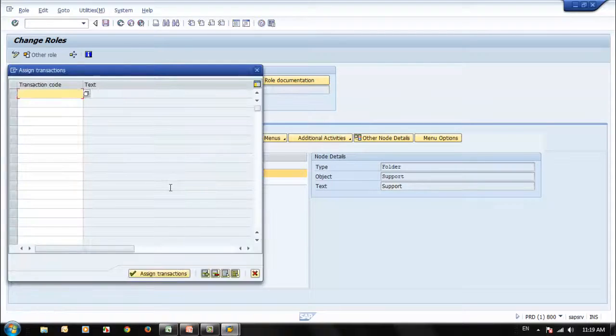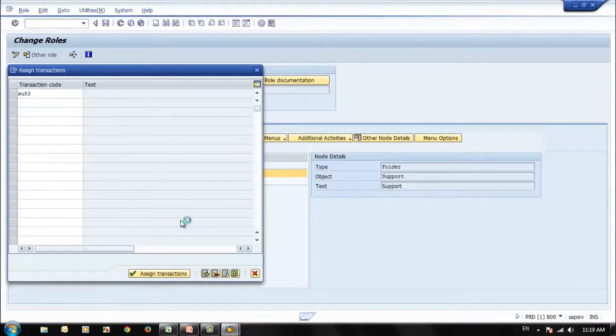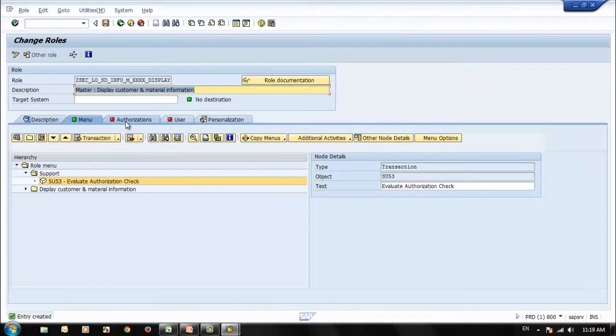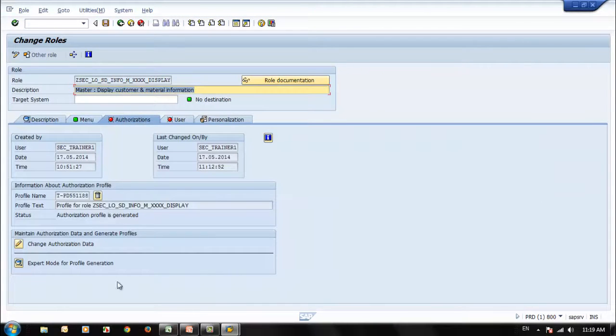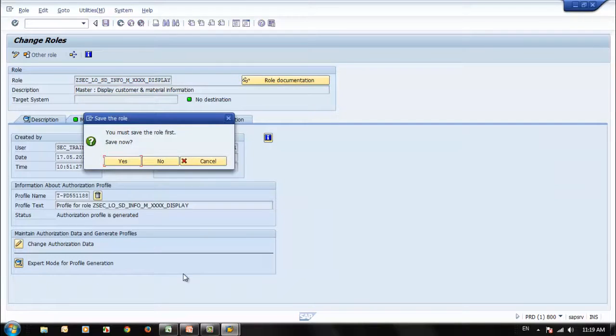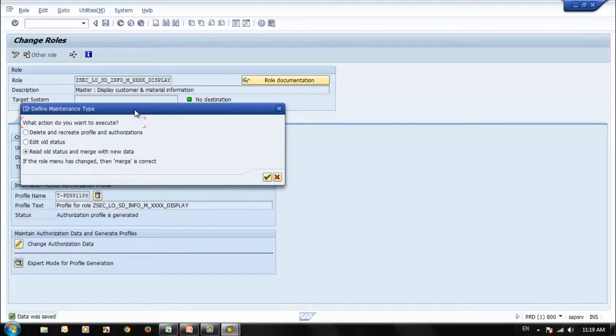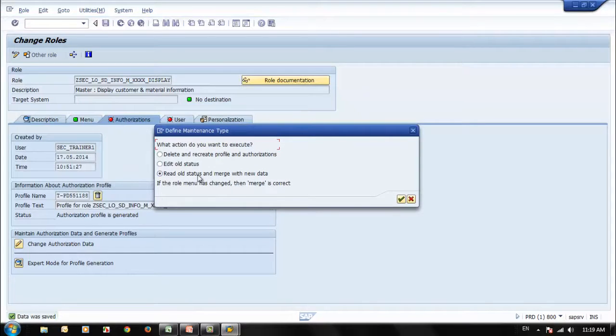Add the transaction SU53. Go to authorization, and I'll go to the second option now. Say yes, I want to save. I will use this option: read the old status and merge with new.